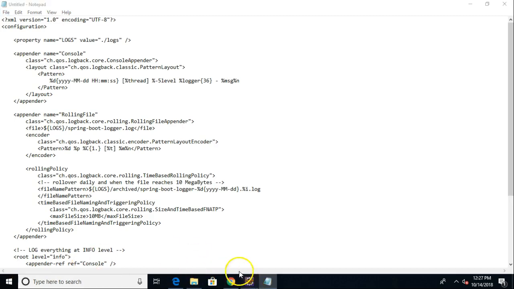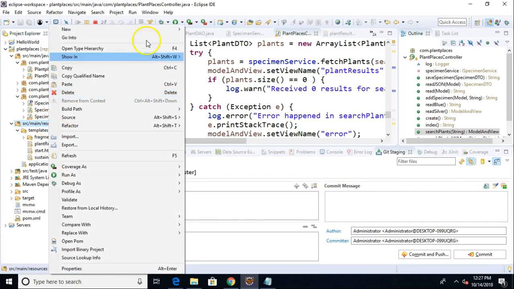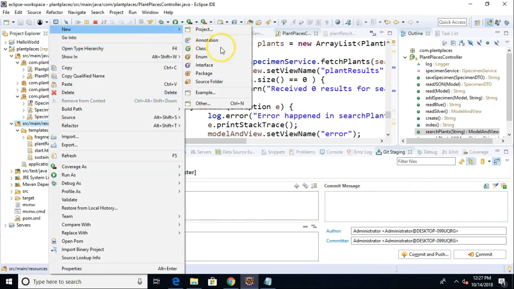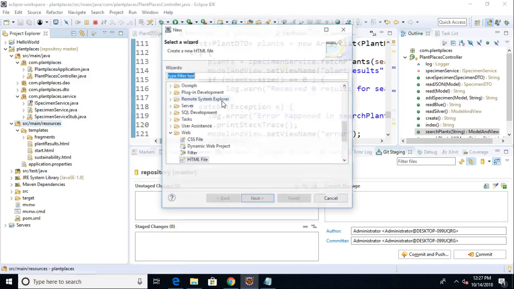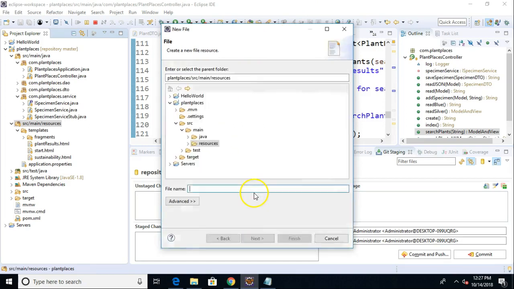So we want to call it logback-spring, and we need to make sure it's on the classpath because Spring is going to look for this file on the classpath. So src/main/resources is a good place to start. So I'll simply say new, and then we can say other, and any old file will do because we're going to decide what this file is going to look like. So new file, file name, again, file name syntax and spelling are very important because Spring is looking for this file.